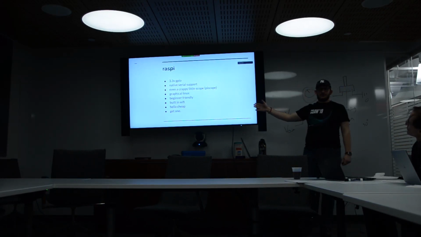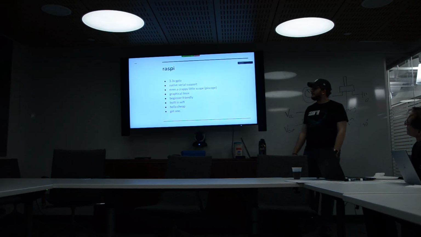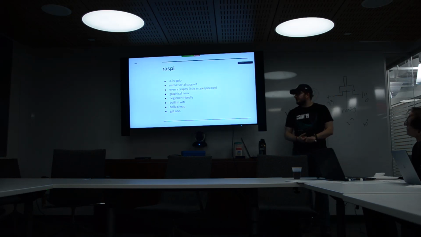There's native serial support, like it has a UART on there that you can just attach things to. PiScope can be used as a crappy little logic analyzer. It's not great, it's not fast, but for slow serial and things like that, it'll give you an idea of what you're seeing. It's got graphical Linux on it, so there's not this huge barrier to entry for being able to understand it. It's really beginner friendly. There are a lot of resources online. There's built-in Wi-Fi, which is always helpful.